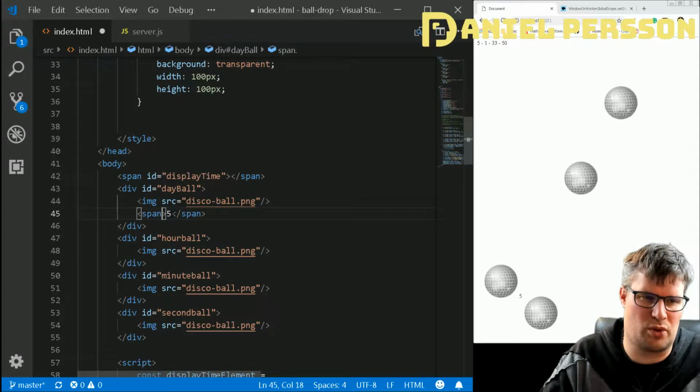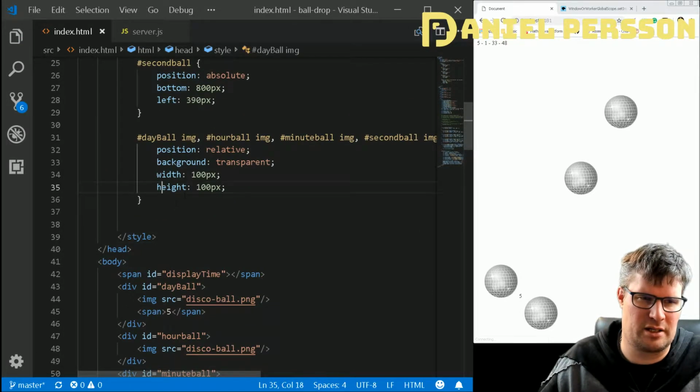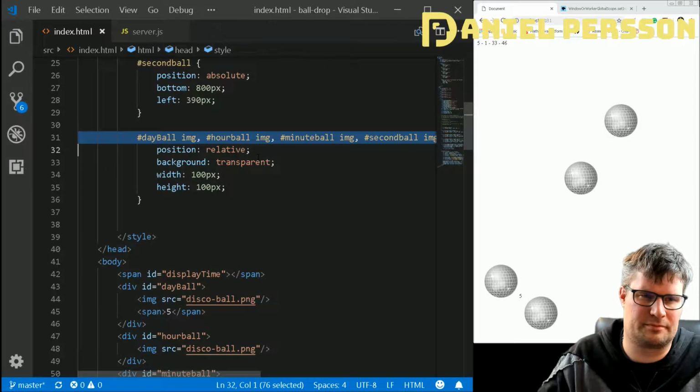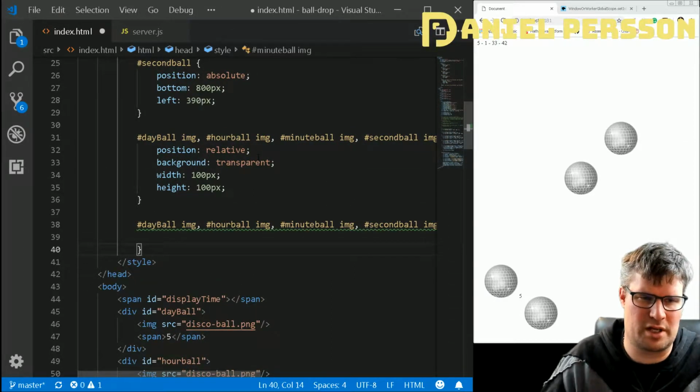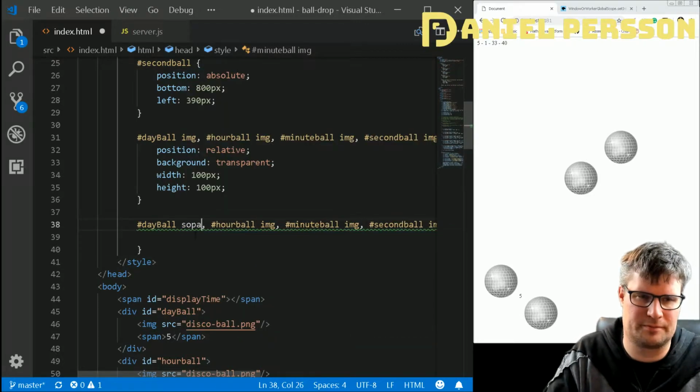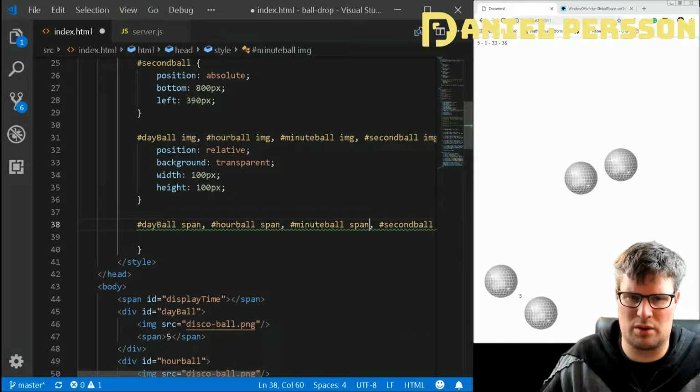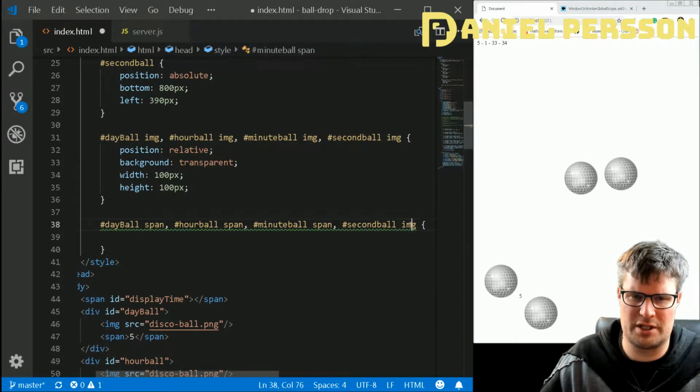Let's do a span just like that. We will have just one label, one span. So let's not make it too convoluted.